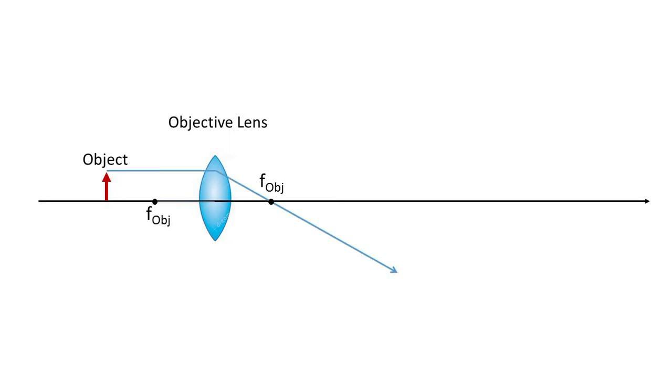A ray trace is a helpful drawing for locating the image. The first ray drawn here emerges from the object parallel to the principal axis, that is the horizontal line through the center of the lens. Upon passing through the lens, this ray is deflected through the focal point on the opposite side of the lens from where the light ray originated.